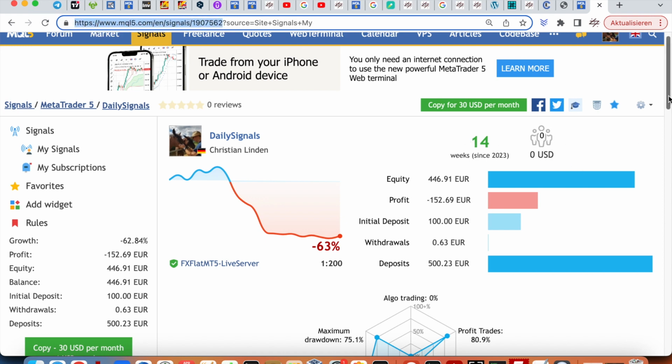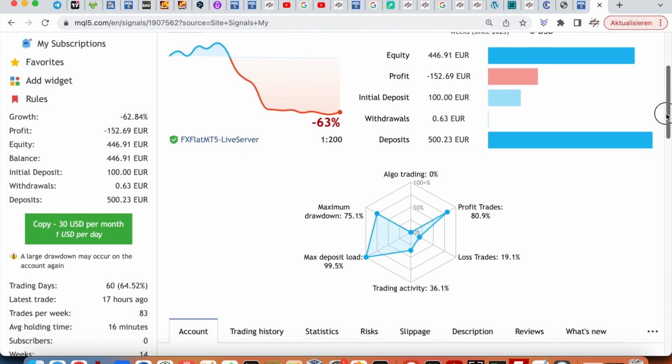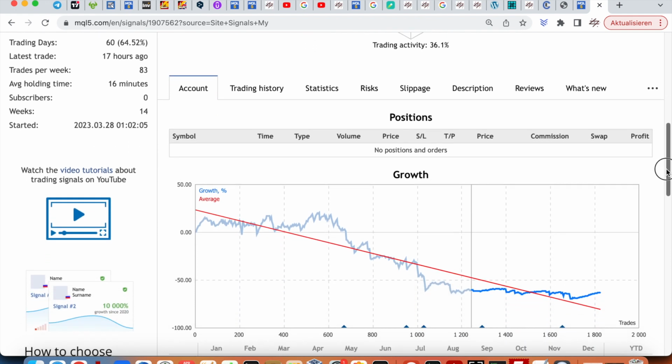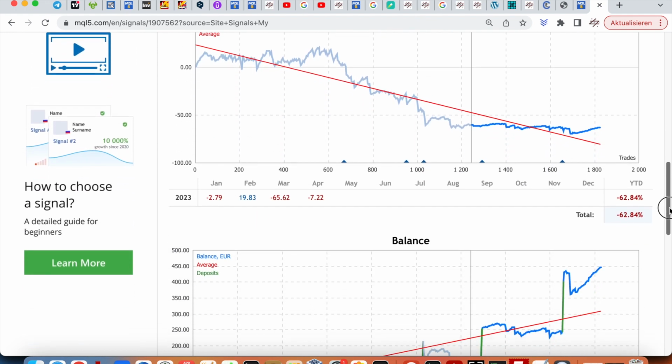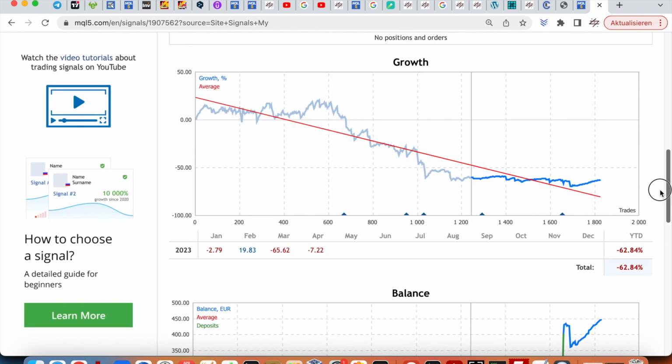This is my account, it's being tracked. It's in loss actually because I had a bad start. I had to learn something. That's trading. But what's interesting is that 2 weeks ago I was at 360 and in 2 weeks I made it up to 446. I like it. If you're interested, you can check this out.